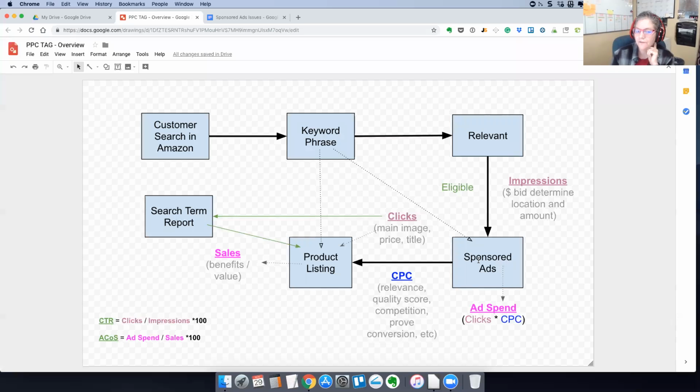And one of the ways that I make sure that I'm actually appearing for the keywords is that I check it daily. That's just putting it in the search window, searching for those terms, and making sure that my ad is showing up. Because there's a report that says you showed up on page 1, but you don't know if you're on the top ad, the middle ad, or the bottom ad. So if you physically check it every day, at least for the first couple of weeks that you're running an ad, you'll know that you're consistently showing up for that keyword.